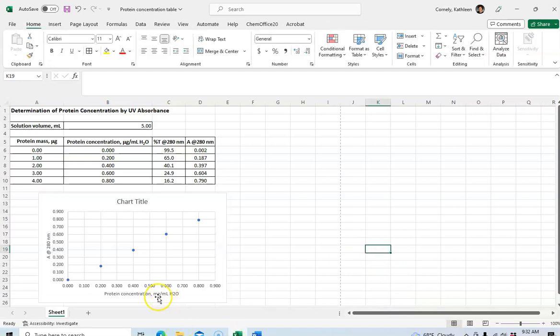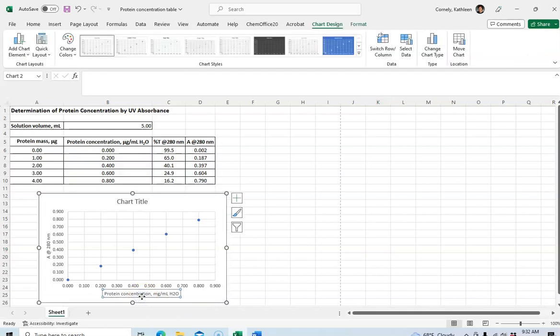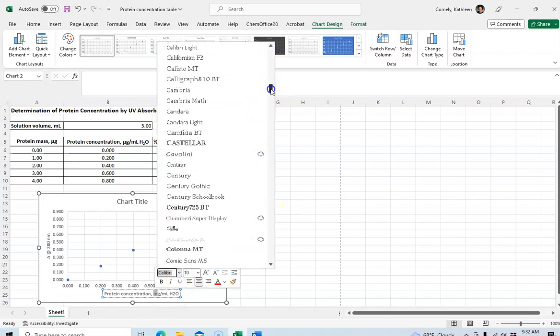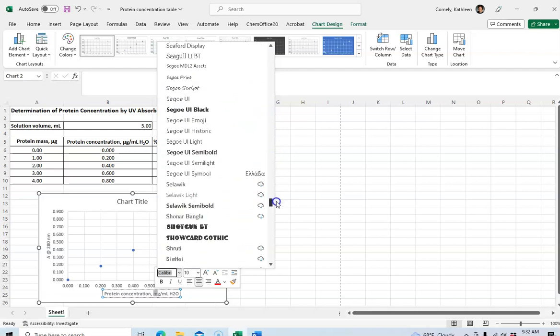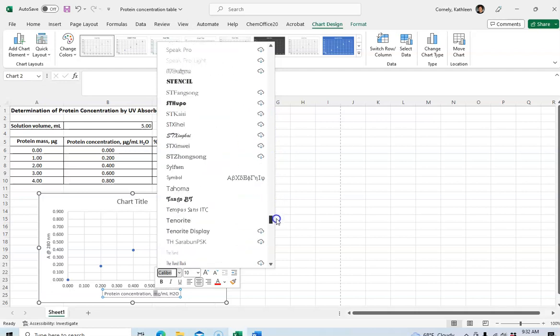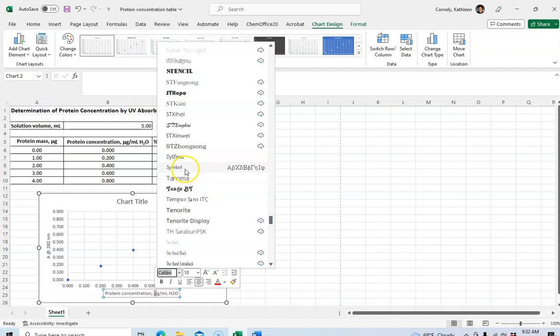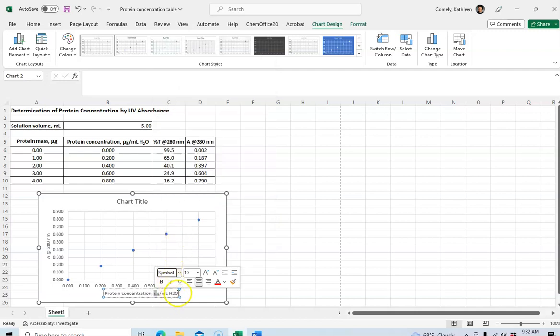I think I will go ahead and fix this now. If I click here, I can just highlight the M. Remember, I wanted this to be a symbol, and this menu comes up, so I can scroll down to my symbol menu right here, and that gives me a microgram.